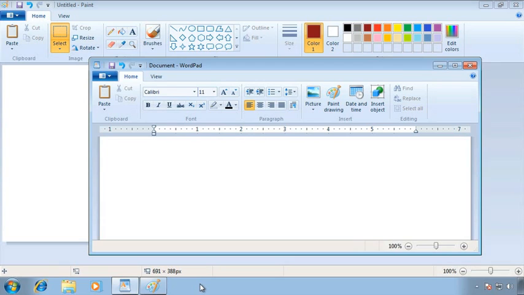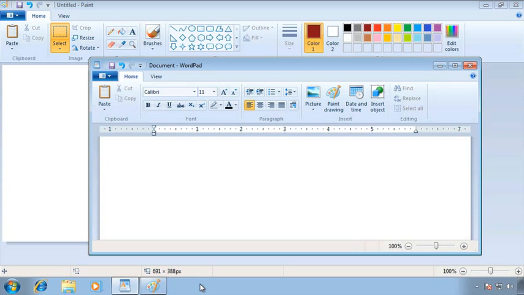Now we know how to move and size windows by dragging their title bar, by getting the double-headed arrows and resizing them. So if I wanted to arrange WordPad and my Paint window side by side, or one on top of the other, I certainly could. But I think you can also see how that would take a little bit of effort and probably time to get them exactly right. And then they probably wouldn't be sized exactly even as well.